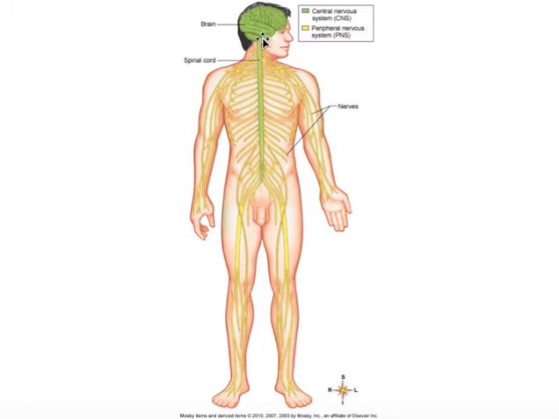There are also some nerves, although they're not shown in this picture, that come directly off of the brain that are called cranial nerves. There are 12 of them, which we'll be discussing in lab. Again, just to reiterate the point, in the brain and the spinal cord, 99% of the neurons found in here are called interneurons.